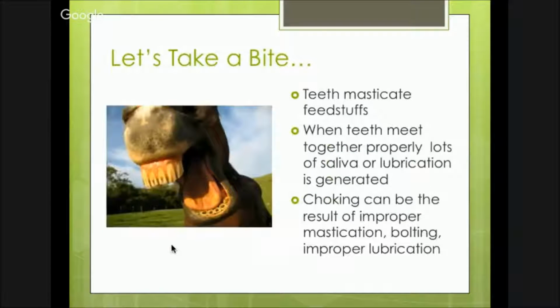So now that we've had a little overview of the whole system, we're going to look at each of the parts in more detail. So the first area we come to is the mouth. Horses have incredibly tactile lips. As we all know, they're very good at sorting things that they want to eat, or better yet, those things that they don't want to eat. They're incredibly talented at sorting through a bucket of feed and leaving pellets or supplements or other things that they just want no part of in the bottom of the dish.